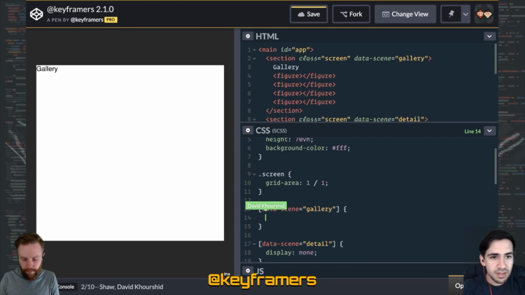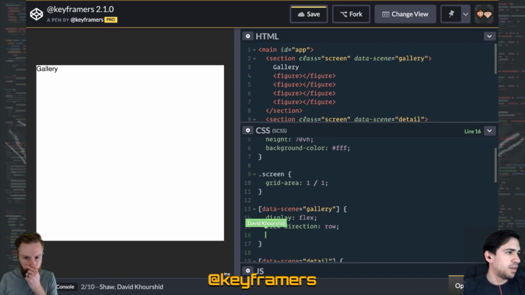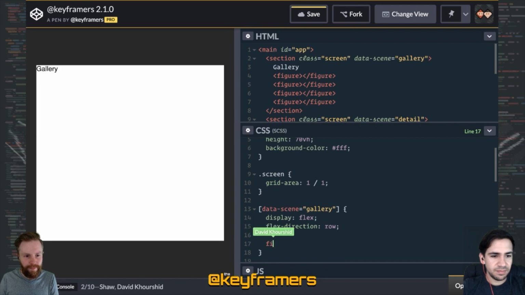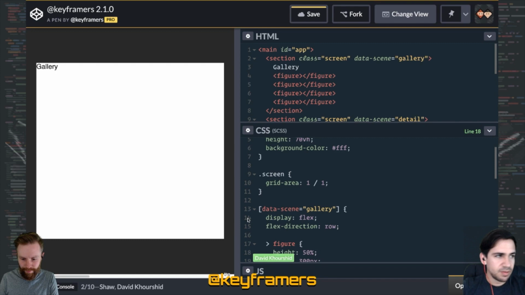For this gallery, let's do display flex, direction row, and then each figure is going to be, geez, how big should we make it? How about 5% width? I don't know. I'm not good at estimating sizes, so let's see.